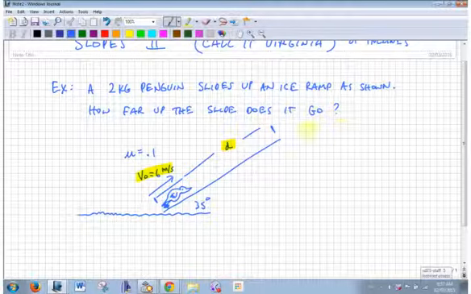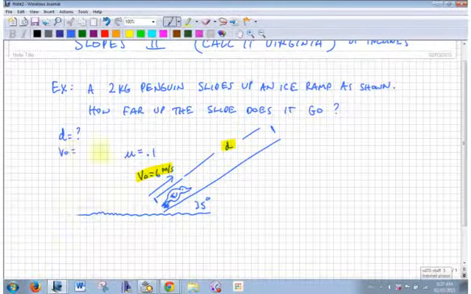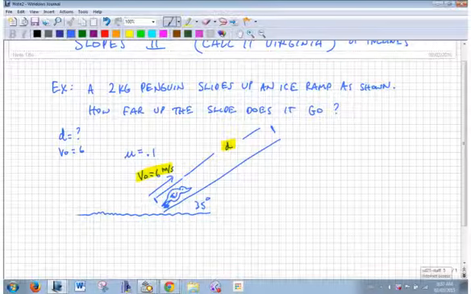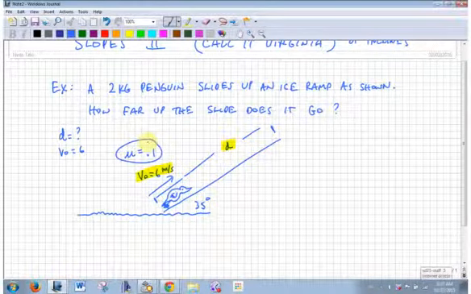I'm trying to find D. I have an initial speed of 6. What else do I know as far as the kinematics go? Do I know A? I know gravity's 9.8. Problem is, the penguin isn't flying straight out of the ocean. He's flying out at an angle, and he's landing on this ice slide, which has friction. But if I'm trying to calculate, remember our bottle rockets, if I want to know how high it goes, what else do I know?